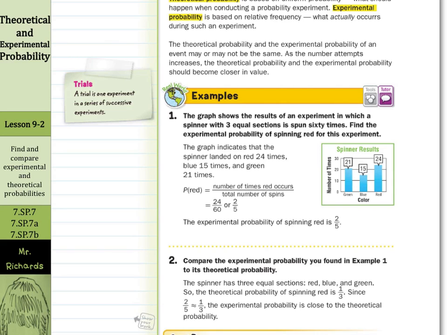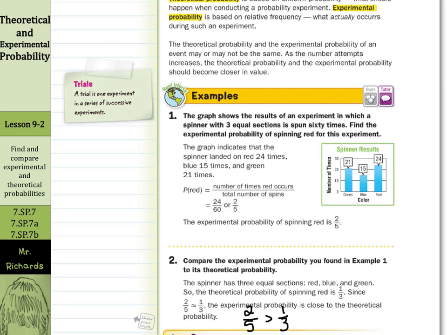In theory, the probability of getting a red is 1 out of 3, as that's indicated here by the 1/3. Now, 2/5, it's saying, is about 1/3. So the experimental probability is close to the theoretical probability. However, I would argue that we can go into even more detail here. I think, and I know, that 2/5 is greater than 1/3.